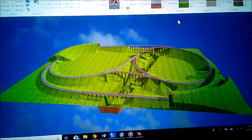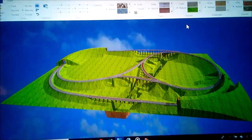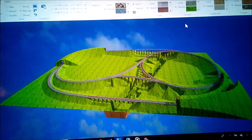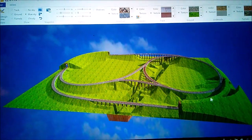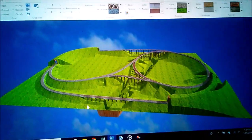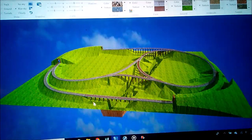And what you're looking at is AnyRail's version of the track plan and the elevation. So AnyRail does a pretty good job with this. It's not exactly the way it's going to look, but it's pretty close.